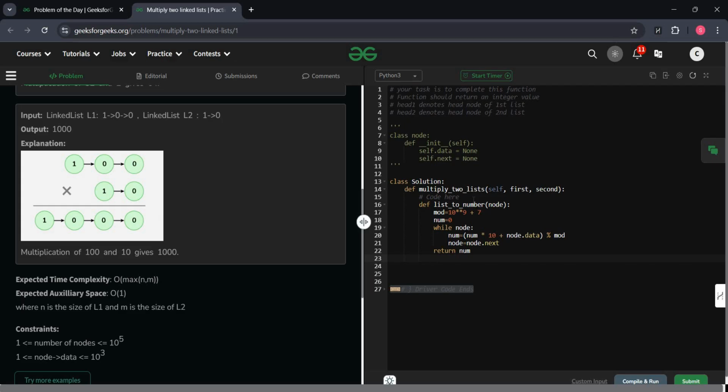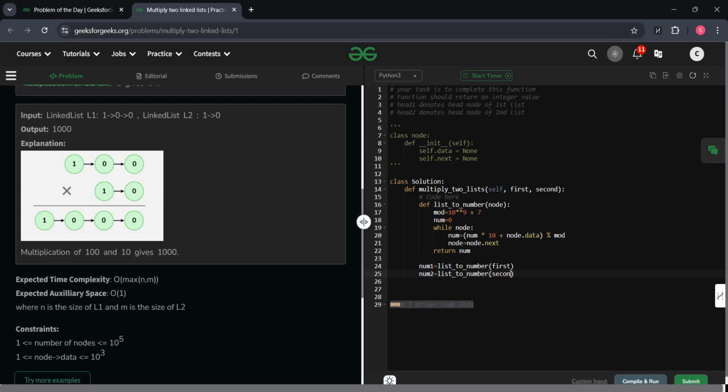I'm writing the code for the main function, multiply two lists. Here I'm taking two variables, num1 and num2, where for num1 I'm calling the function list to number, passing the first list. In the same manner, for num2 I'm passing the second list to the function list to number.